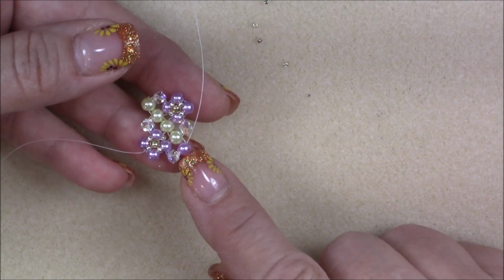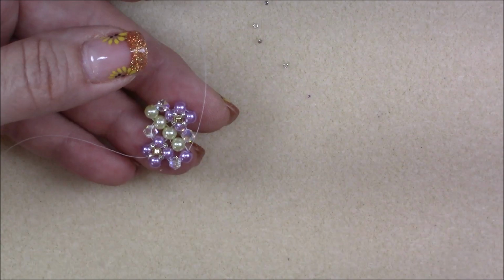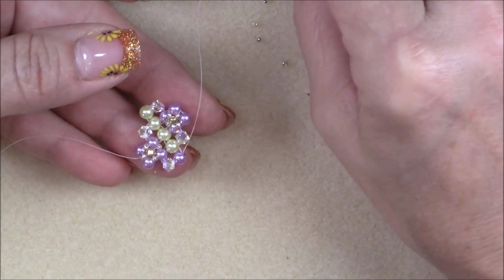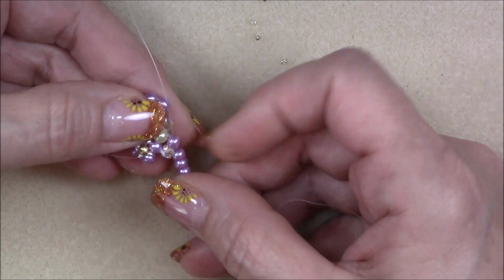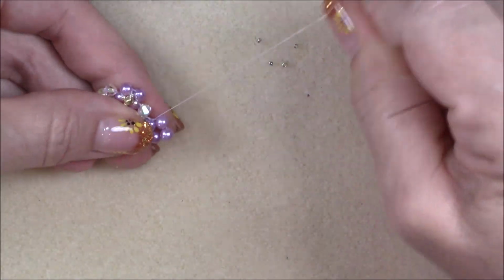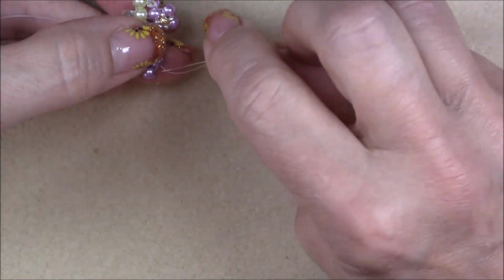So when you're starting a new row and you're coming out of a purple bead, you know you need to make a flower. So you know you need to pick up 3 lavender beads. So pick up 3 lavender and go into the opposite side of the lavender bead you're coming out of. Now sew through the entire unit.